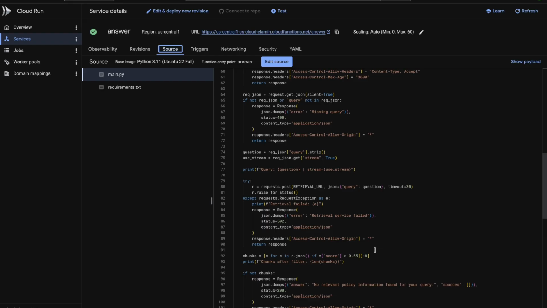Gemini sends back the readable response to answer, and then answer streams that response back to the user to display on the front end.